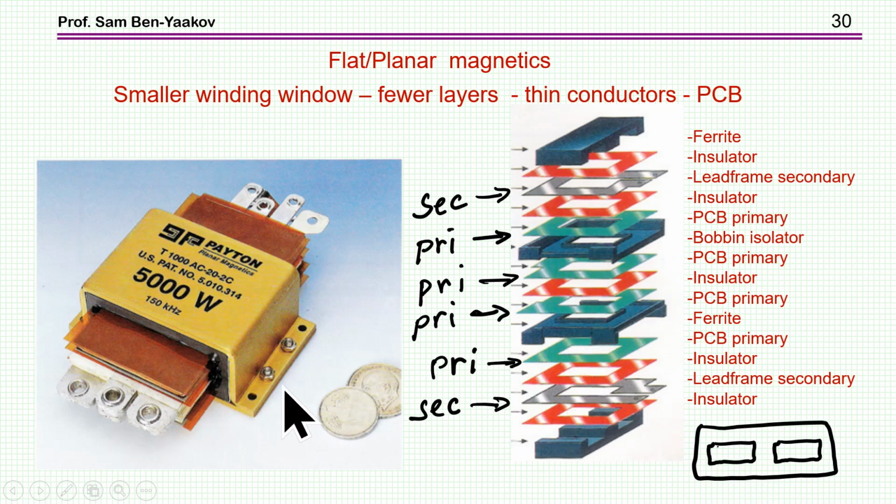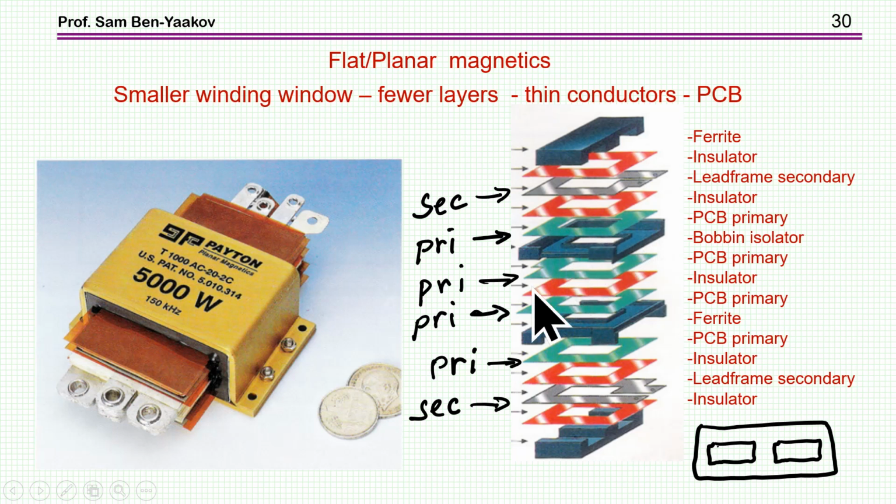And here is an example. This is just one example. It's one company. There are a number of companies who are making these transformers. And what we see here is the ferrites, and then the layers or the windings, primary and secondary, are actually different here. The primary is on a printed circuit board, it's the green one here, while the secondary is a plate, a so-called lead frame. It's a copper plate. So this is for a heavy current on the secondary. It has only two windings, here and here, while the primary has a number of traces here.